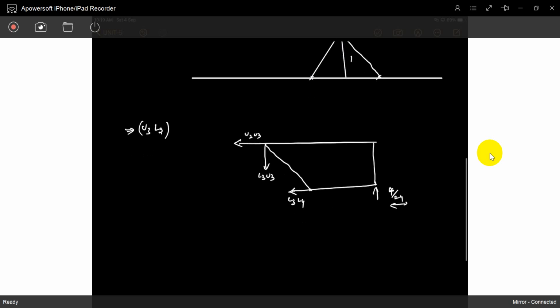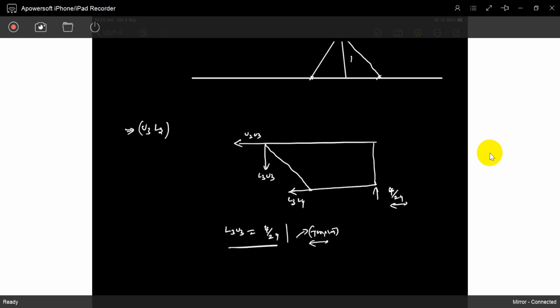Just see, vertical forces just balance it exactly. L3 U3 equal to 4 by 24. Vertical forces, no need of U2 U3 and L3 L4, the horizontal forces, no need at all, directly you can get it exactly, same direction. That means it's a tension force, na? Exactly, you got it, it's a tension force.